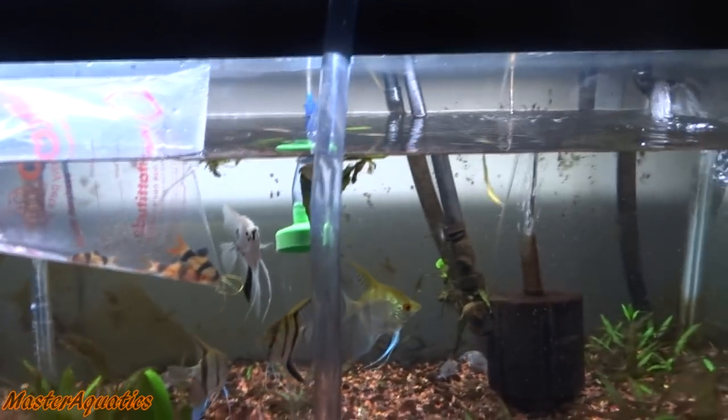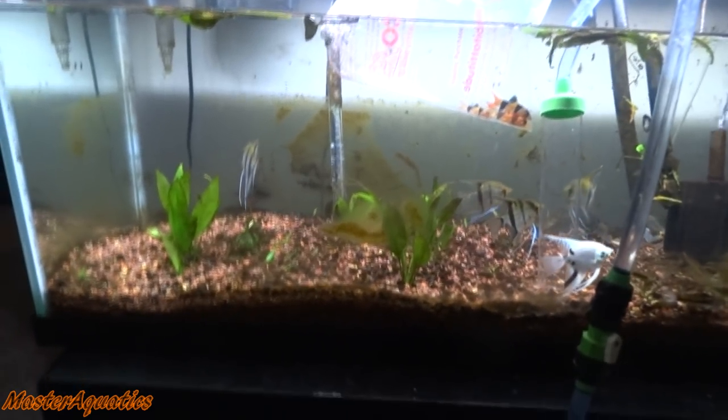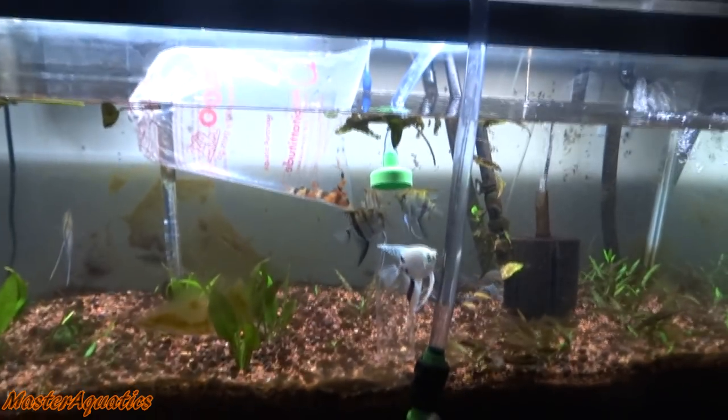Right now, I'm just lowering the water, pretty much doing a water change, but I'm not doing a water change to get this tank clean. Today is the day I will actually make this tank look decent.